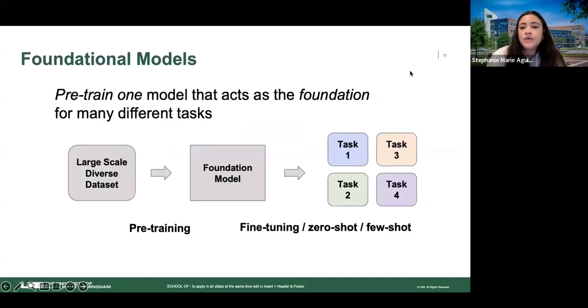Many times what you'll do is pre-train a model that acts as a foundation with lots and lots of data. So again, a large-scale data set, like many people have done, for example OpenAI. Then you would have this foundation model enabling some of these high throughput tasks, whether in terms of fine tuning or zero shot, and you can use it for maybe clustering different types of patterns, or if you can give it context, you can probably give it more of a few shot approach.